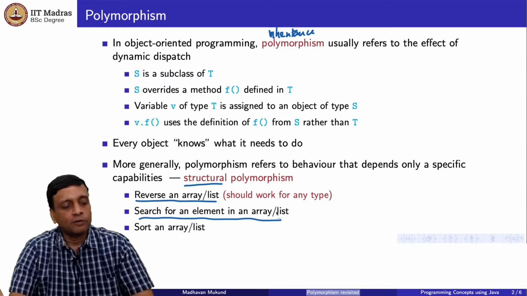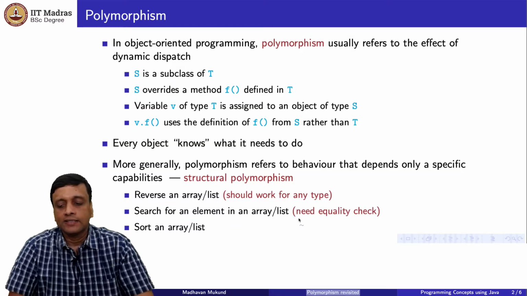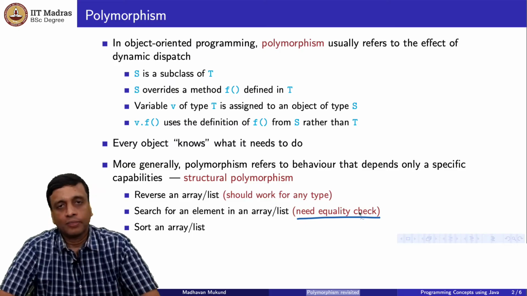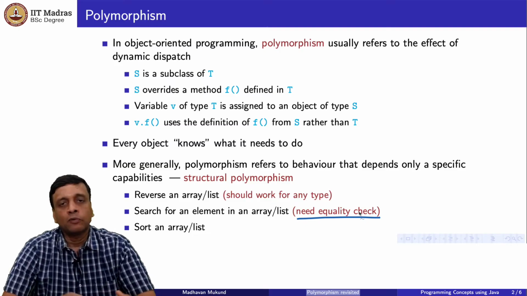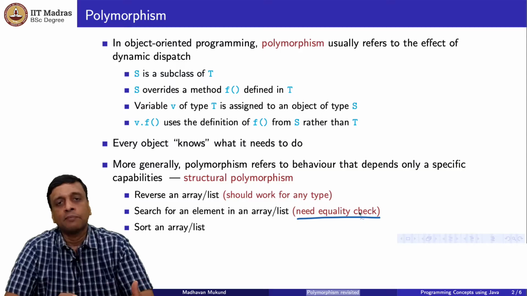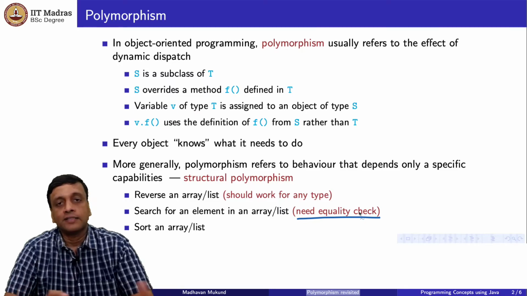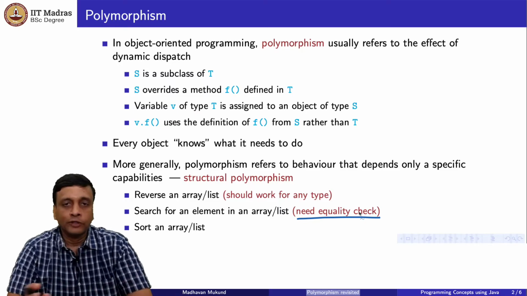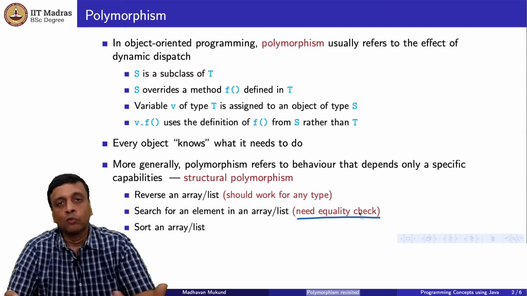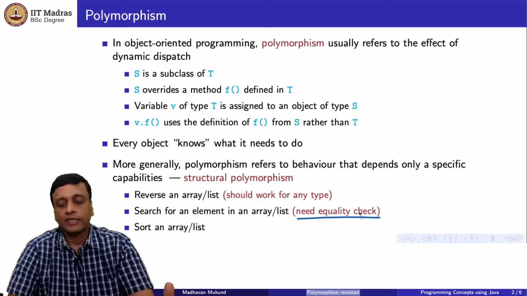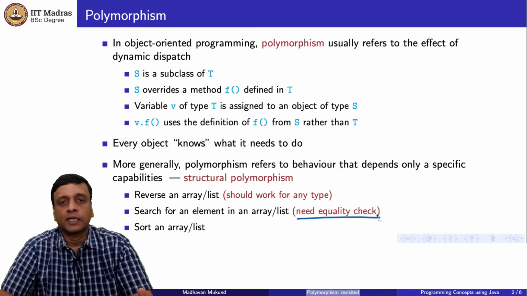But there is a small subtlety, because I need to be able to check whether or not the object I'm looking for is in that array. So there is something which is implicit, which we need to make explicit, which is we need to be able to compare the object we have in our hand with the ones there. For example, if I give you an empty carton and ask you whether it is the same as one of the cartons in the room, now I have to specify what I mean by is the same. Is the external appearance of the carton the same? That you can certainly check. But if I want you to check the insides of the carton, then you will have to open the carton. So you need more than just the object itself. So you need an equality check. So this requires some extra capability.